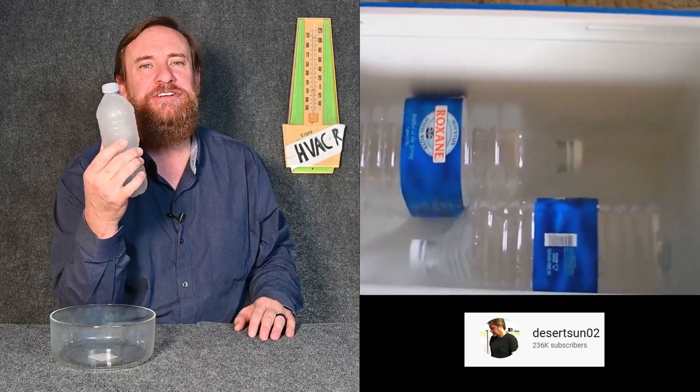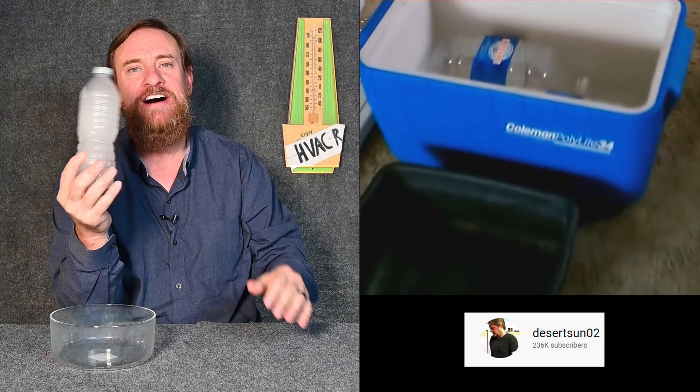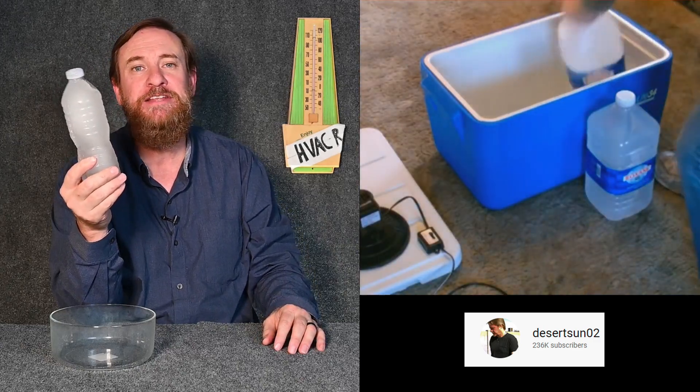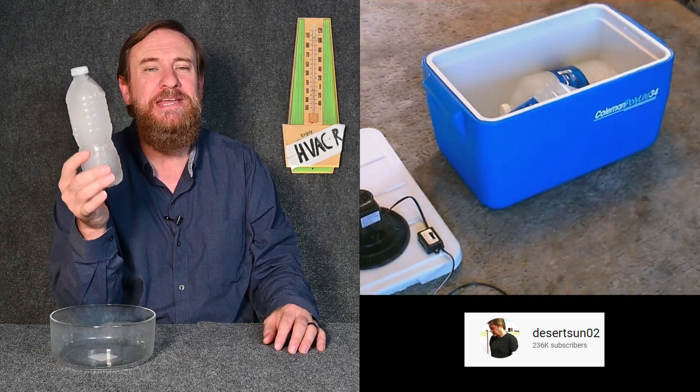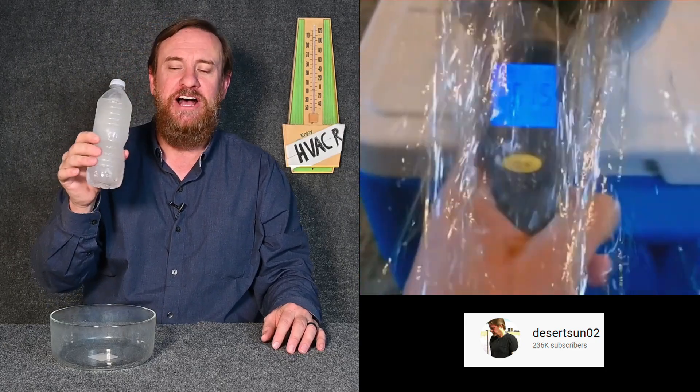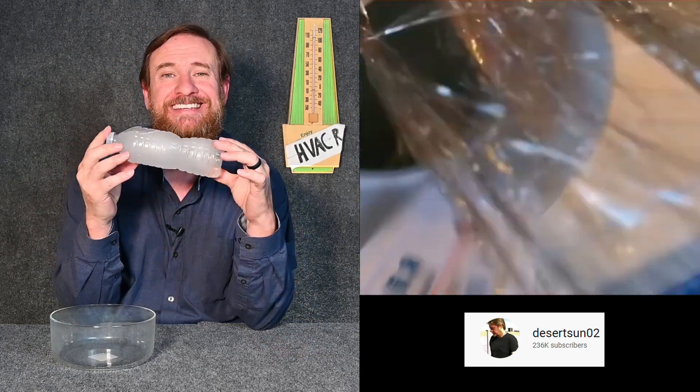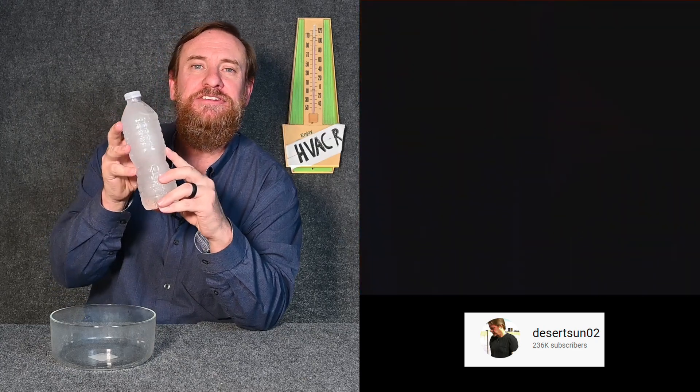The other option is to leave it inside of a sealed container like this. If I took five of these in, that'd be five pounds. That'd be 720 BTUs. I would need to melt five pounds of this, and what's cool about this is it keeps it in a sealed container.